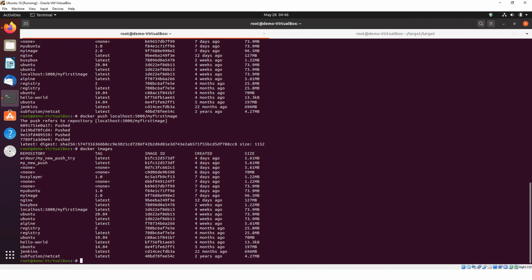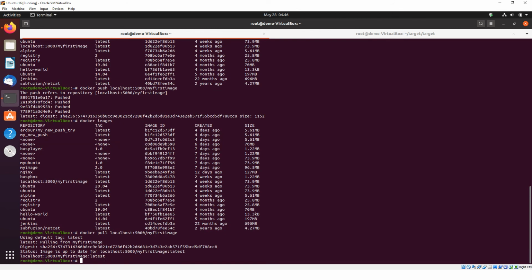Now let's try to pull this image. It says that it's already there, because of which it's unable to pull. Let's try to remove this.